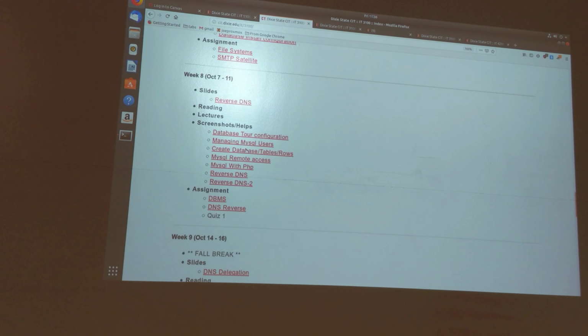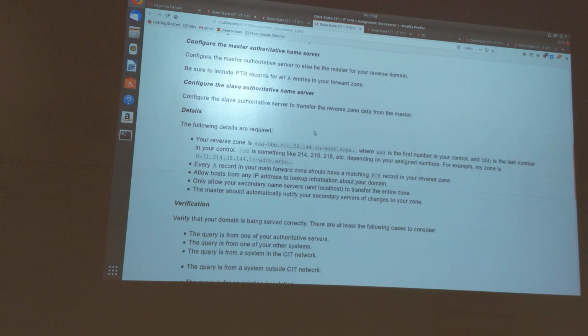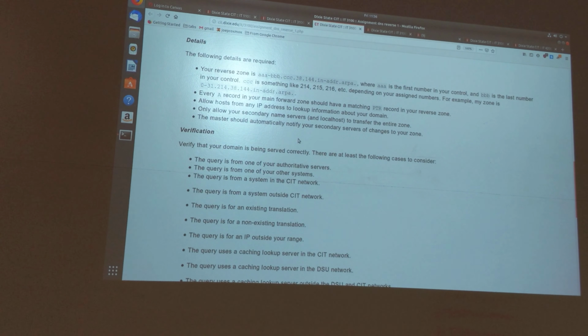Let's look at our assignments. So, DNS reverse, I don't think I need to say anything there about the assignment. There's my format of the message again, you saw on the slides. Configure your master, configure your slave. Every A record in your main forward zone should have a matching PTR record in your reverse zone.